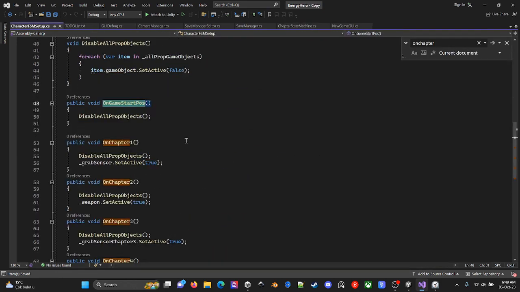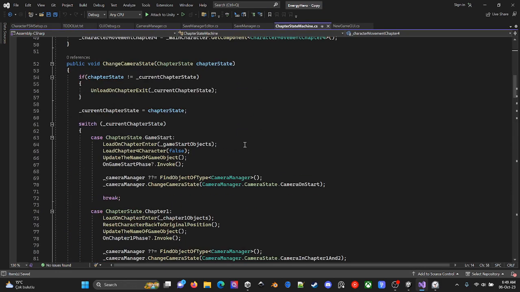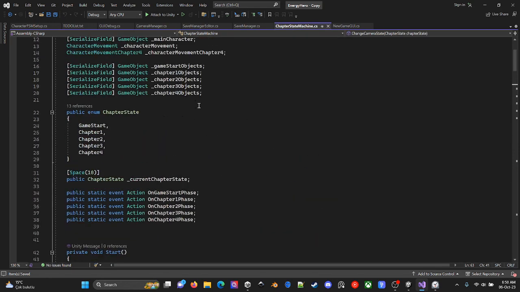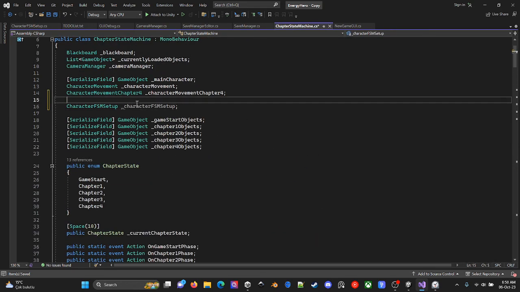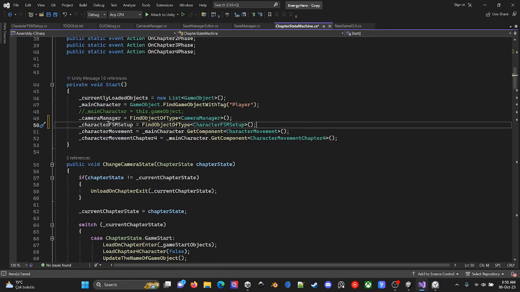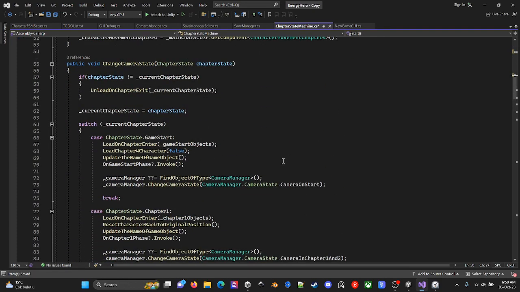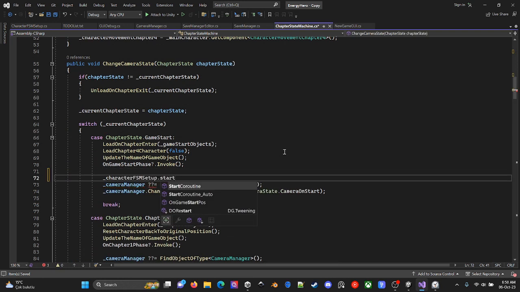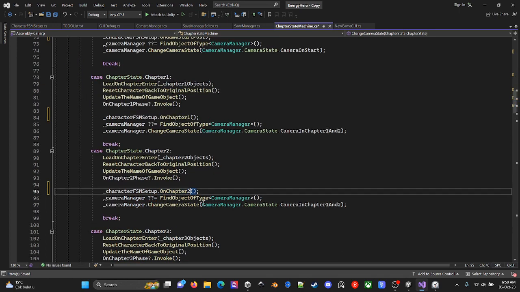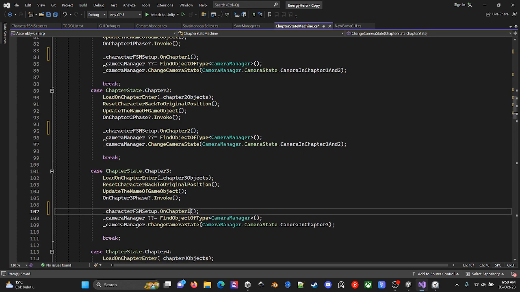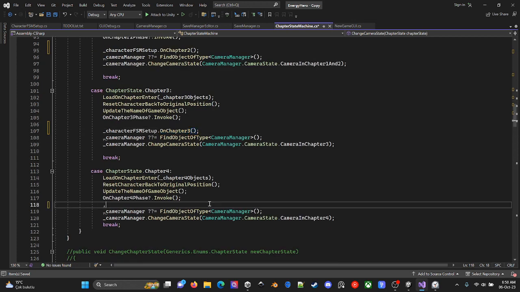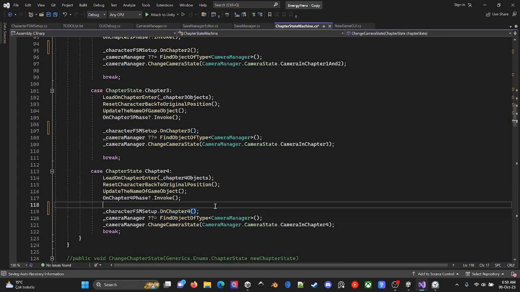Okay, if chapter state machine game start position, first let's generate a reference. Character FSM setup, find it on game start position. Chapter 1, chapter 2, chapter 3, chapter 4.